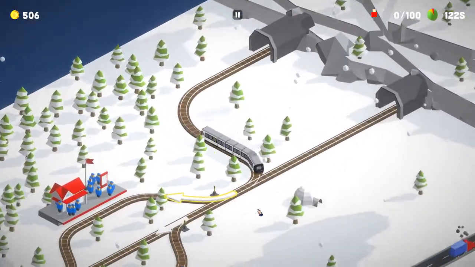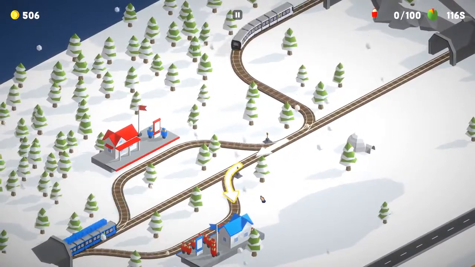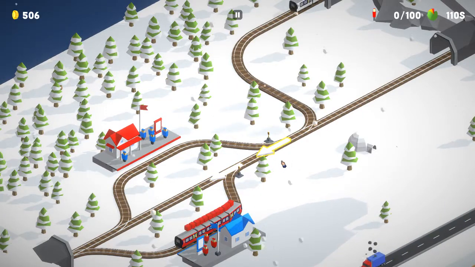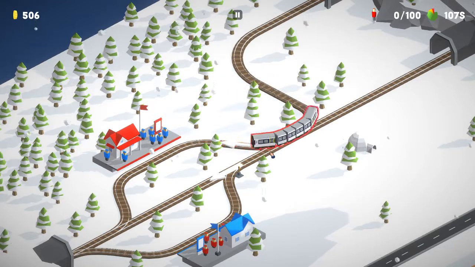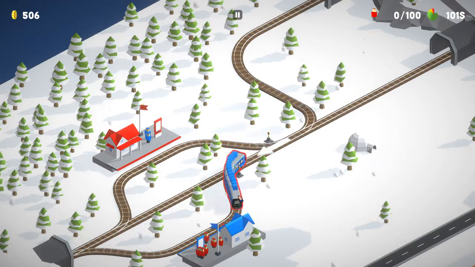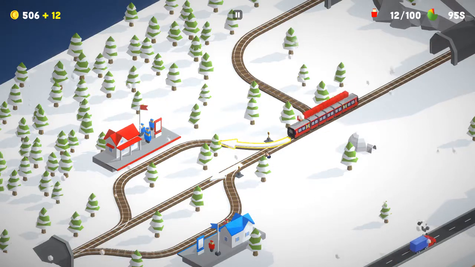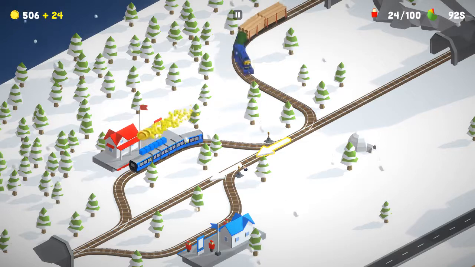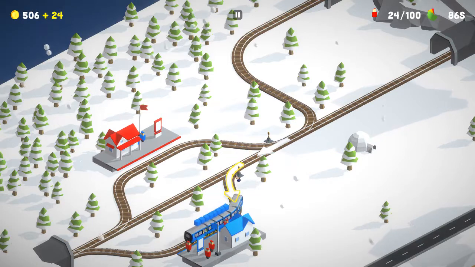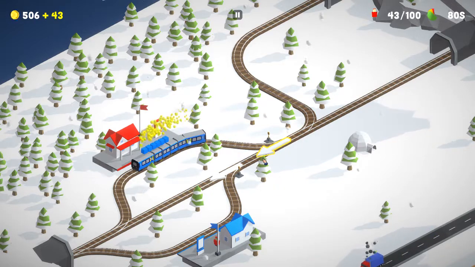Okay, let me try that again. At least I know what's coming this time. Doesn't necessarily mean I'll be any good at dealing with it, but at least I know what's coming. I want to go that way. You go that way. That way. So I've delivered 12 passengers. These freight trains are a little bit scary, because I've got no control over exactly when they come or anything to do with them.